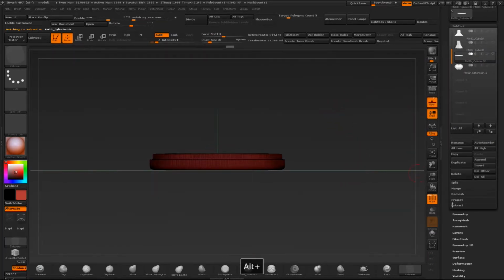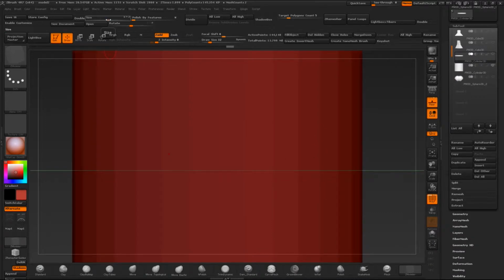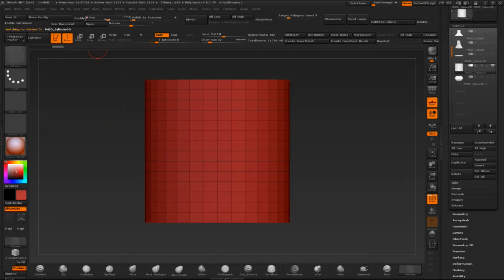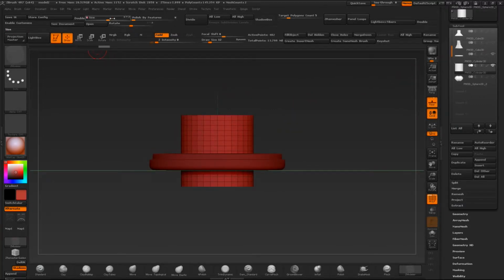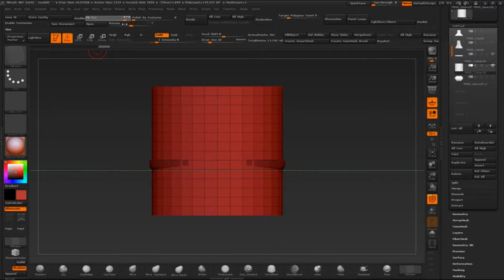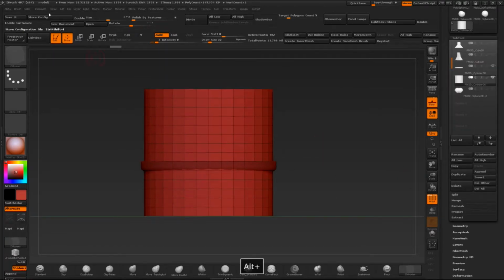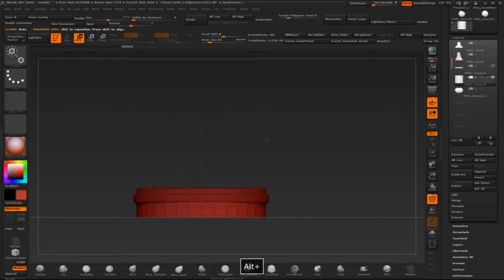So this is the base or the support. What I've done in this case is the following. Go to Subtool, click on Insert, and choose the cylinder and then modify it. Guys, we could remove the edges, but it's not necessary actually, so okay. Now I'm going to scale it down. Perfect.